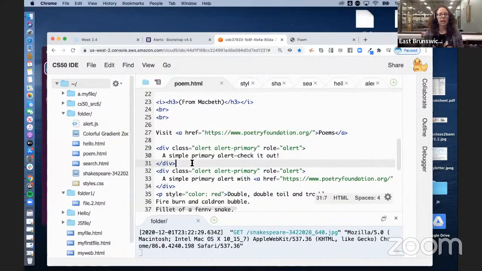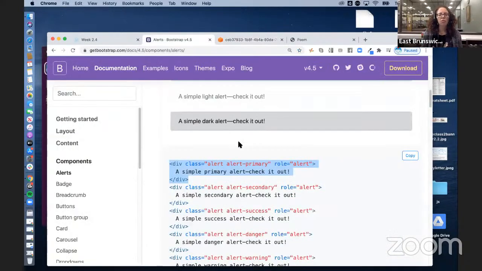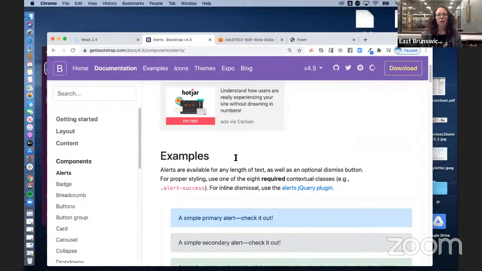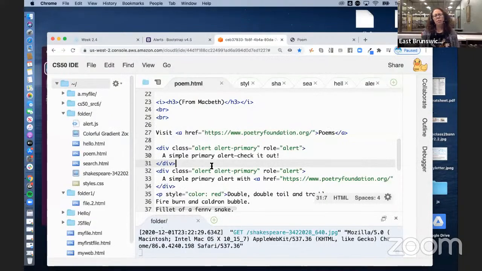But I believe this is already combined, and you can go here to Bootstrap and they tell you this. So these are called, and in this web development, they have classes and they have all kinds of things. And I'm going to show you, and you're going to see what I'm talking about.